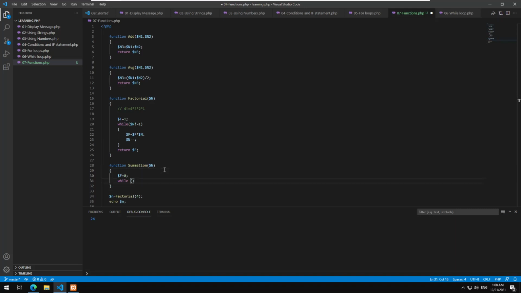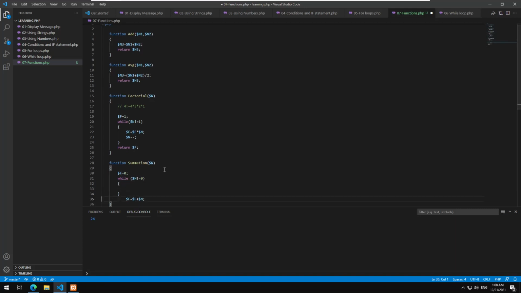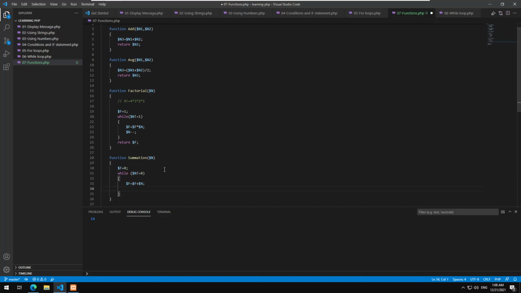Here, while n doesn't equal 0, f equal f plus n, and by the way, I need 2 statements. There you go. n minus minus semicolon.